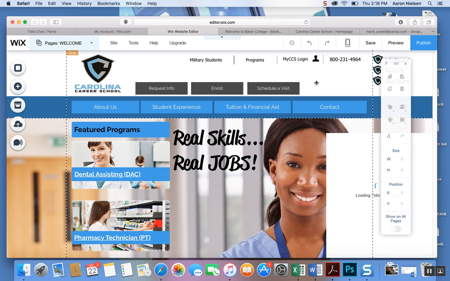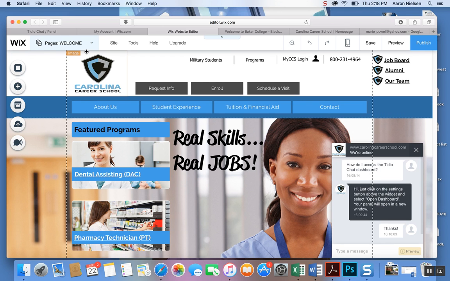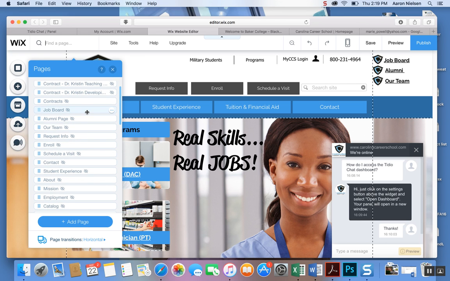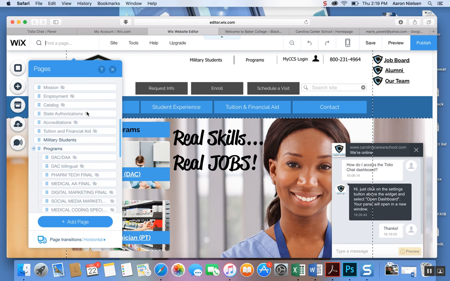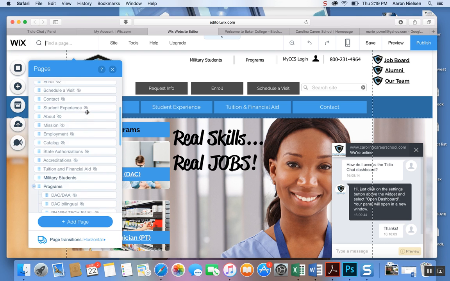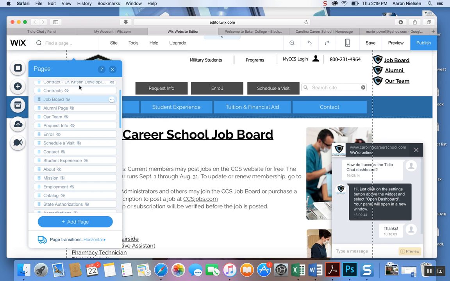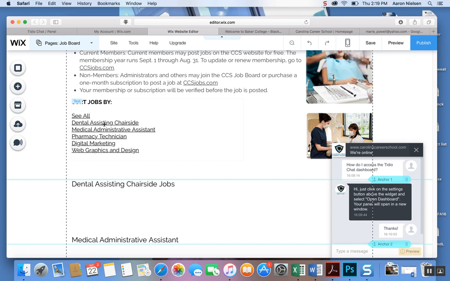Once you're in the editor, we're going to go to the job board, but I'll show you how to get there. So you're going to go to Welcome. This drop down right here takes you to all the unique pages. They've all been search engine optimized. They're all awesome, ready to rock and roll. And we're looking for our job board, which is right here. So you click on the job board, that's going to take you to that specific page. These are hyperlinks that'll take you down to the particular jobs.